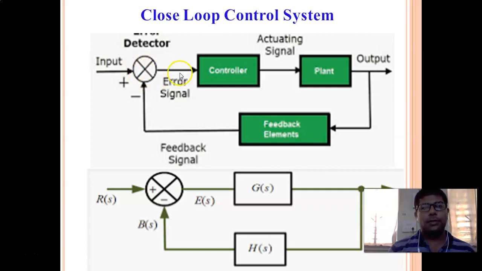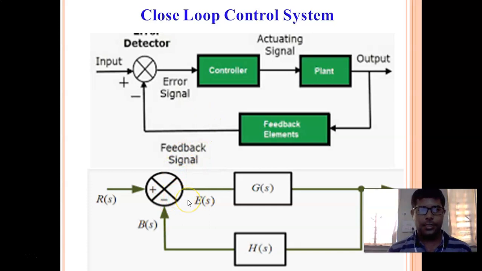The error signal goes to the controller, and the controller takes the decision about the output being produced: whether we need to increase or decrease the output. What kind of decision should be taken? The controller takes the decision, and depending upon the error signal it produces the output, giving the command to the plant, and the plant tries to bring the output back to its position, or to the desired output this system has to produce.